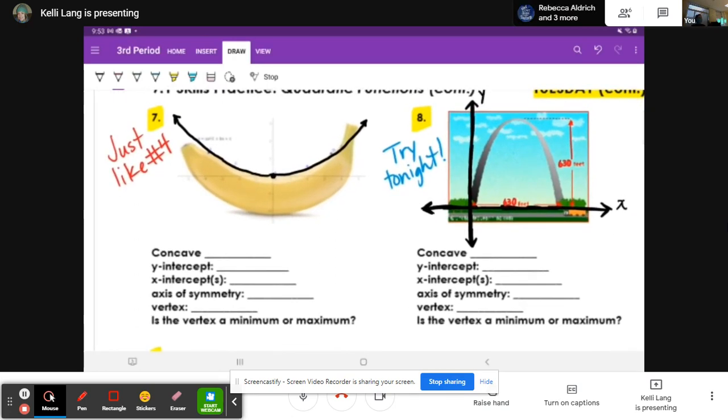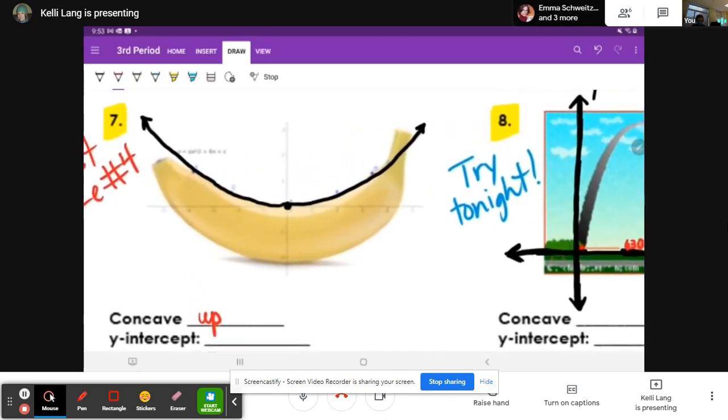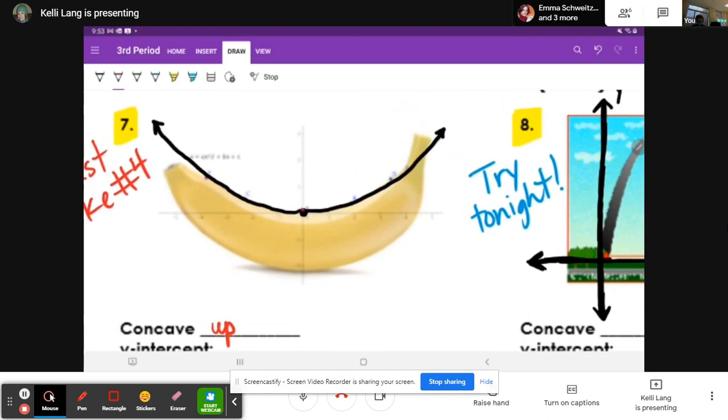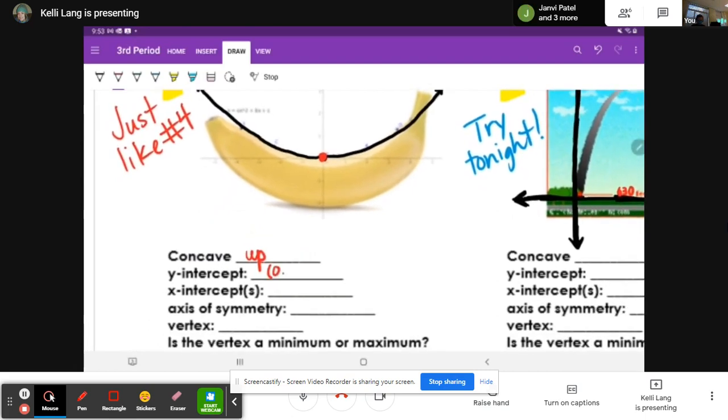This is a parabola that faces up, so it's concave up like a smile. And we have one really important point on this parabola, right down here in the bottom middle. This point is where our graph crosses the y-axis. It's also the point where our graph crosses the x-axis, and it's also the point at the very bottom in the very middle of our parabola, and we would call that the vertex. So that single point actually represents 3 different things in this problem. It is our x-intercept, our y-intercept, and our vertex.